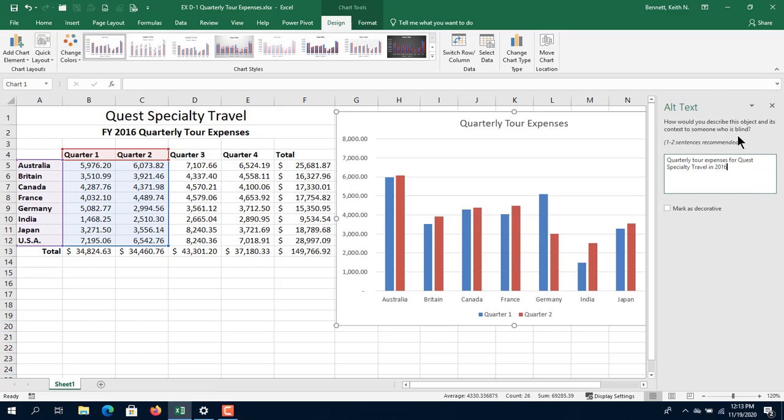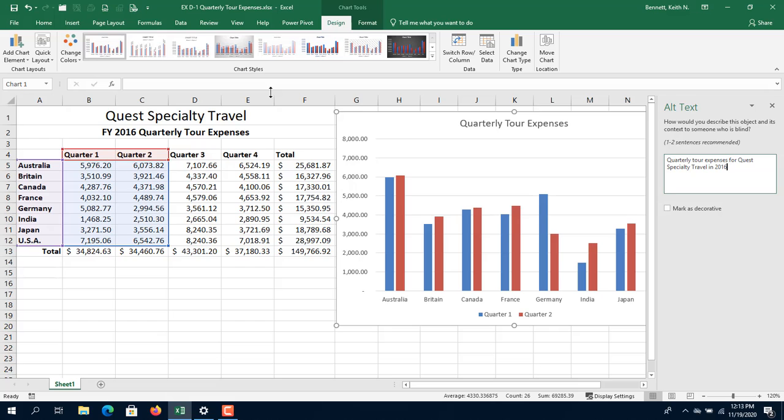But what I just showed you right here is specific objective 533. So this is something that you need to know for the 2019 exam and even the 2016 exam, so that if somebody was looking at this using a computer, this descriptive information would be read back to them through the computer software that they have.